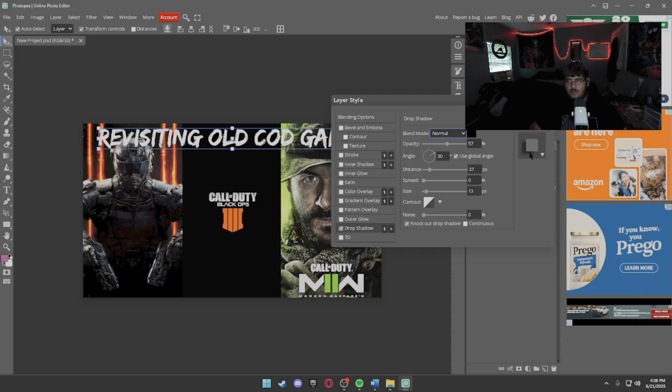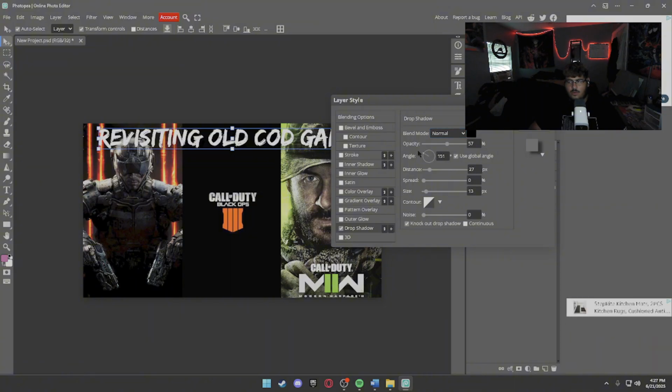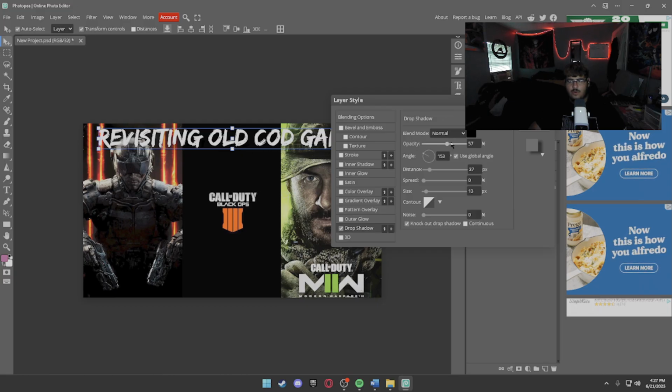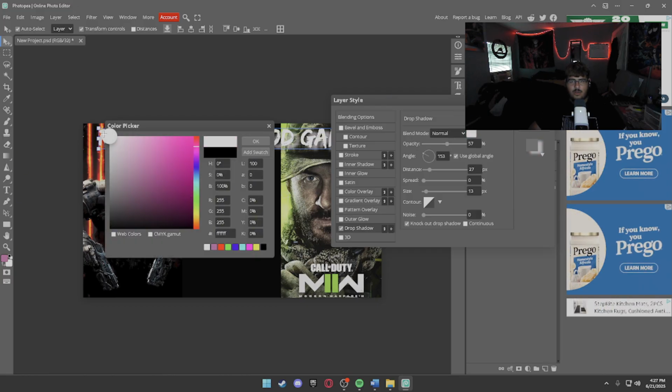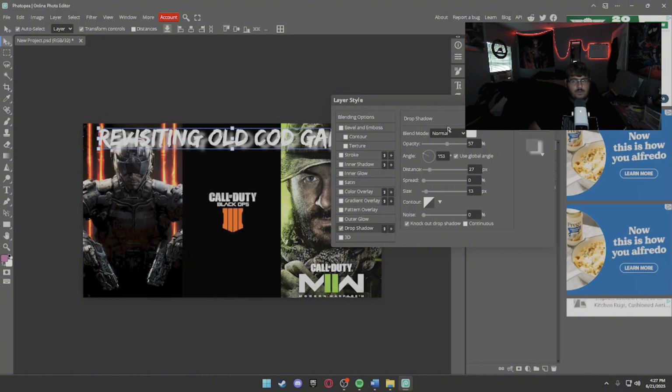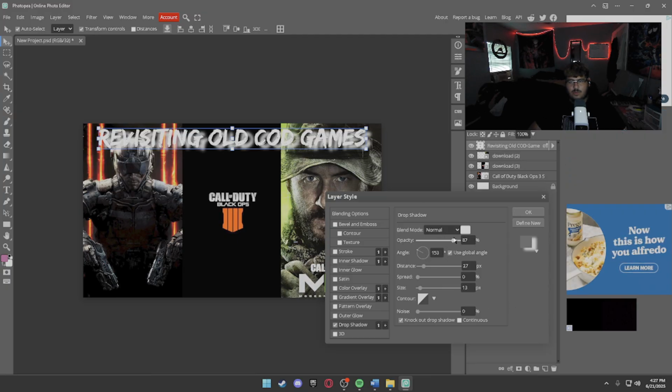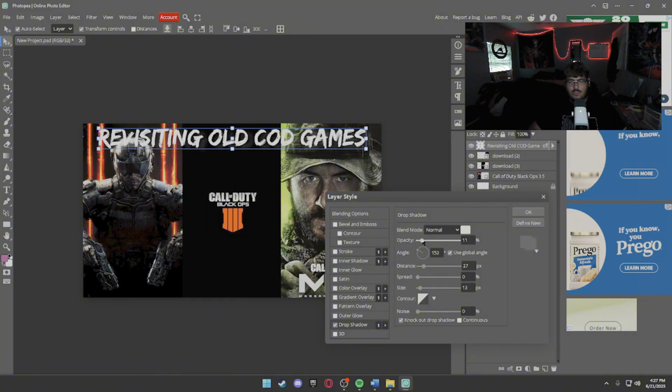This is the angle, which is how it's gonna look if you want the shadows to look on this side or the other side. We're gonna want to go on the right side, but since we can't see it on here, we're gonna make it a different color. We're gonna make it white. Okay, so now you can see there's a little drop shadow on the back. You could make it view more or less. We're gonna stick somewhere within here.